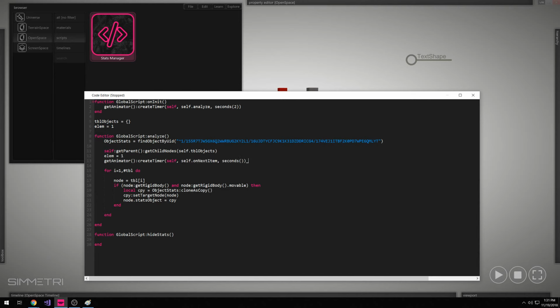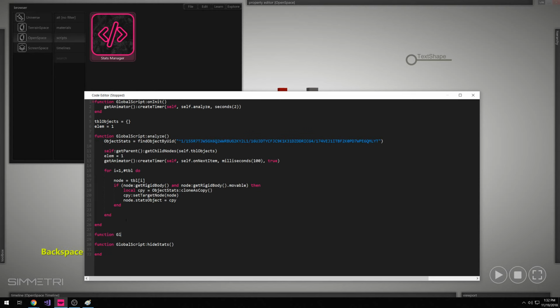And we're going to call this every, actually we do milliseconds, every 100 milliseconds. And I'm going to say comma true. It's going to repeatedly call this function every 100 milliseconds on next item. And so it'll be in there that we're going to get the next item out of the table and then create a copy. And then this function will get called again and so forth until we've gone through the entire table.